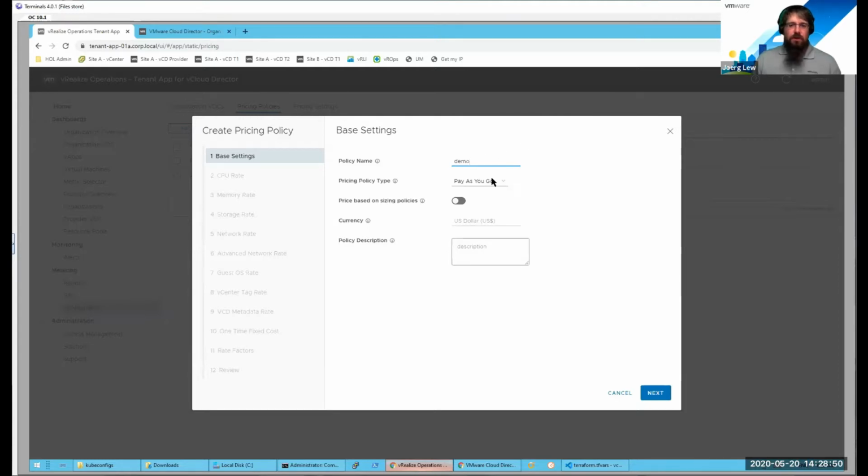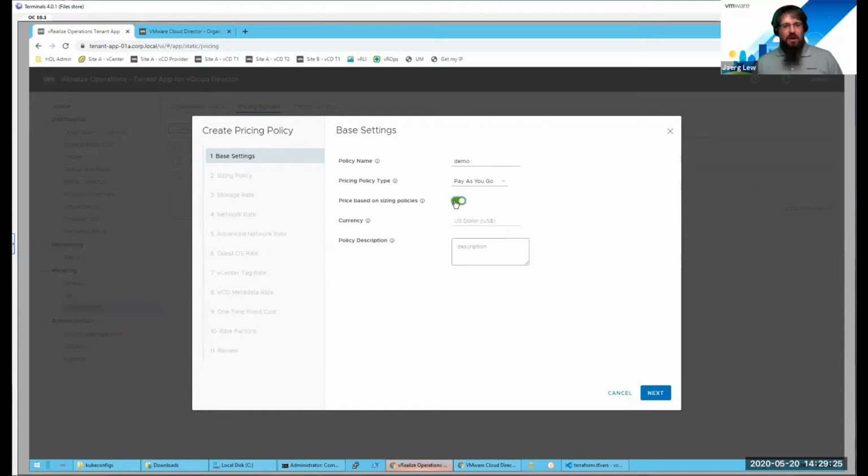First of all, for the pricing policy, of course, you can have the pricing policy just for your information to align with the different allocation models that we have in Cloud Director. And since Tenant App 2.4, we also support the sizing policies. So that's the way for the new flex allocation model in Cloud Director, where you can define some sort of t-shirt sizes in your Cloud Director environment, attach them to the org VDC or to the templates, and then tenants can deploy VMs based on the sizing policies.